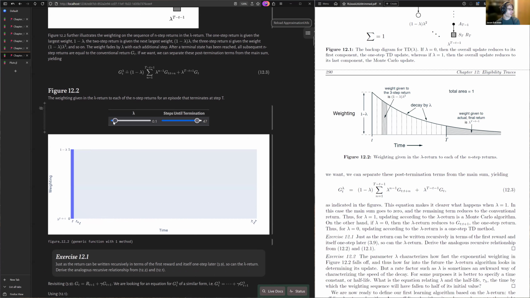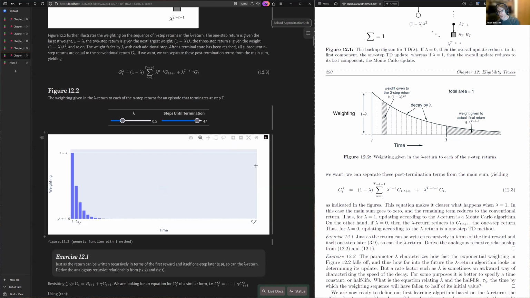But if lambda is any non-zero value, you can't see them easily here, but we do have non-zero weights for all of these terms. If I zoom in here, you can see they're shrinking pretty quickly, but there are non-zero weights down here.